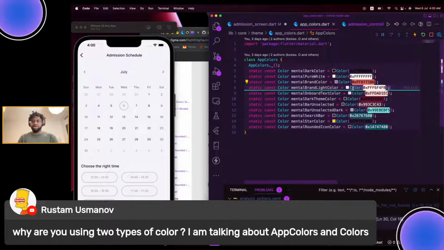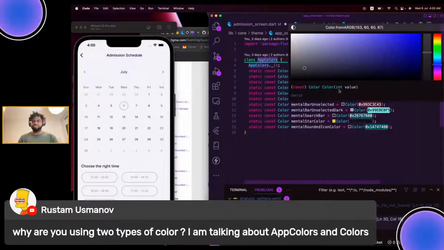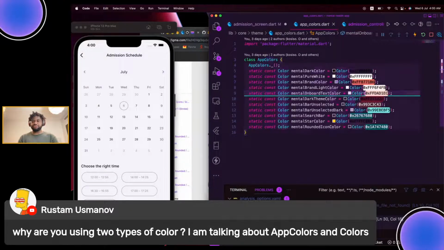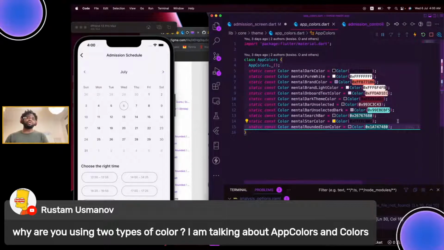This is the Flutter color that it maps to. Behind the scenes it is using Flutter native color objects to create a new default color. Let me know if you understand that properly, or you need more explanation on that.